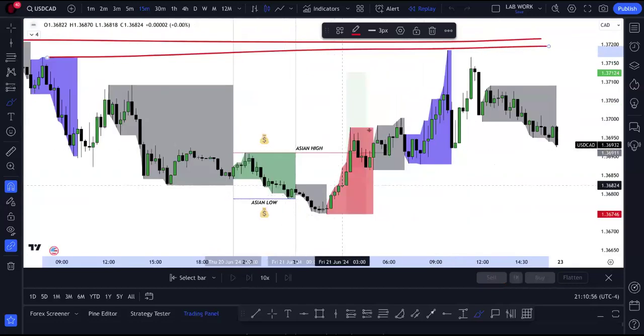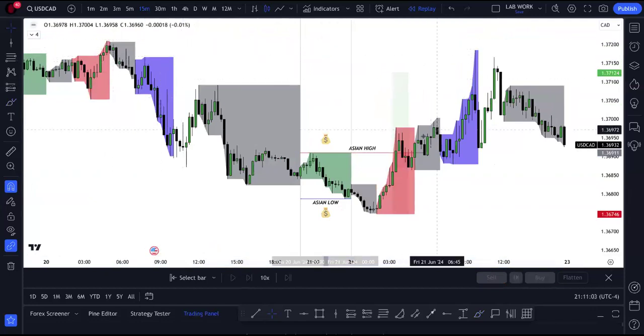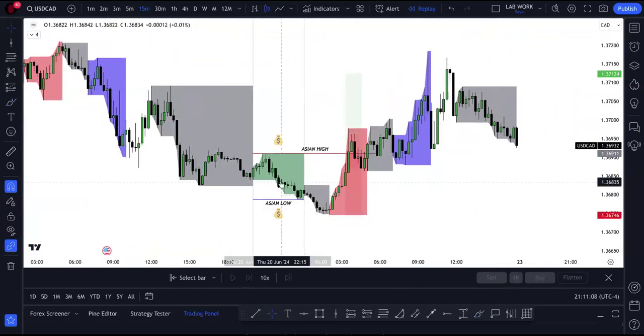For going into the day, and you're trying to be very simplistic, you're not really trying to look for lower time frame entries. Maybe you don't have enough time. Maybe you're rushing. Life happens. This is how I would utilize the Asian session.